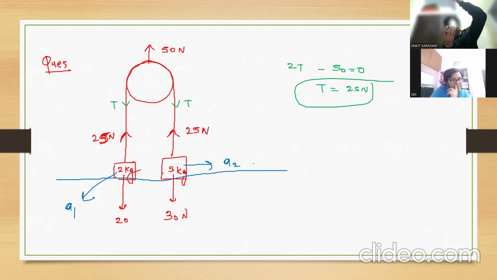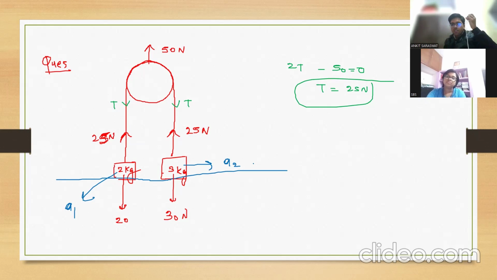This is 3 kg. 30 is down like this and 25 is up. Then which is more? Net force will be in which direction? Down or up? Down. Downwards means it will remain on the ground. If there is no surface, then it will break. If there is no normal reaction force, then it will not be balanced. Then who is going to balance that remaining force, 5 Newton? The normal reaction force.